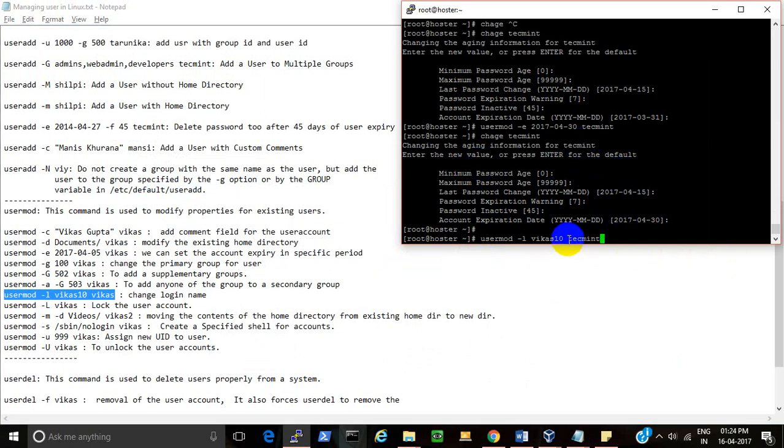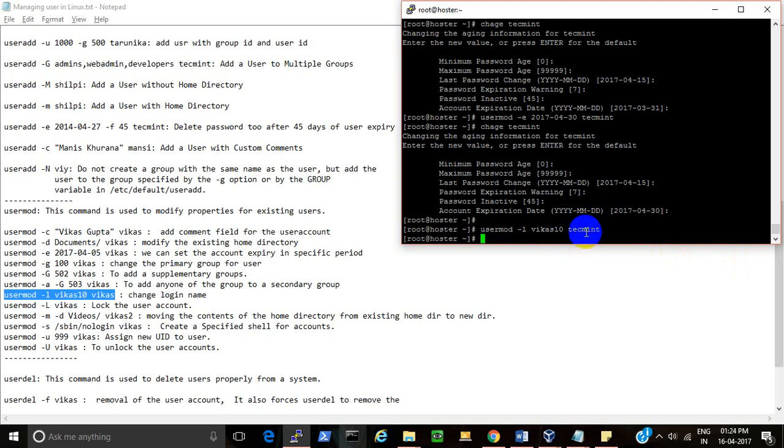User techmint logs in with the name techmint. So if I want to change the login name, I can do it. The user techmint will log in as Vikas10. This will be the login name for techmint. So let me change it back.